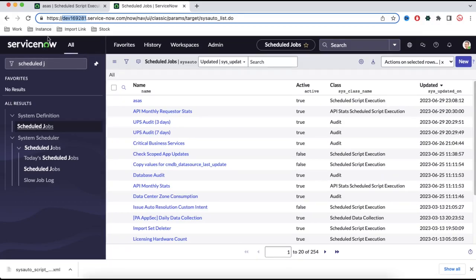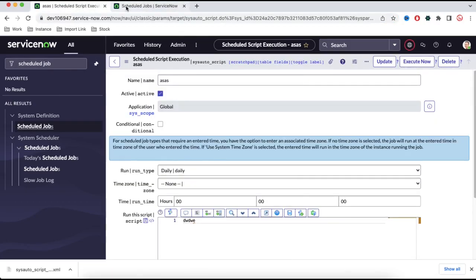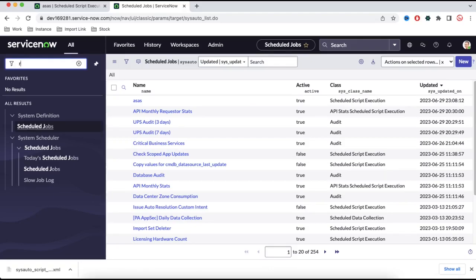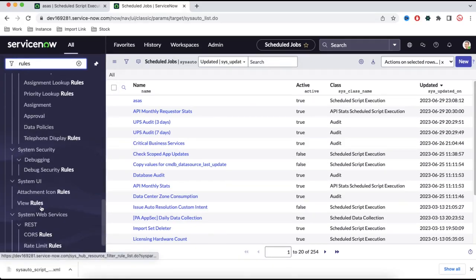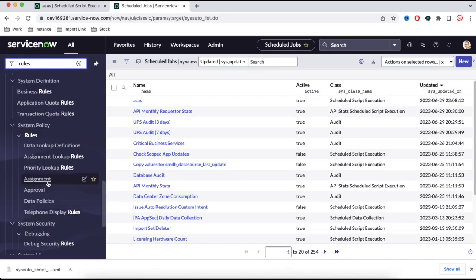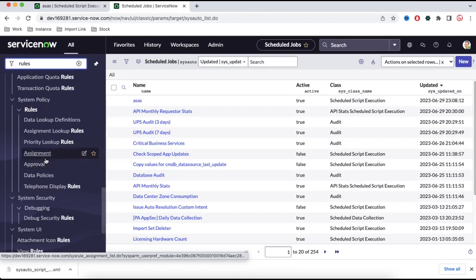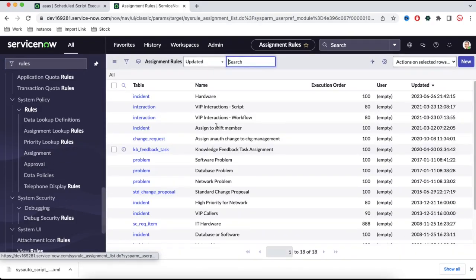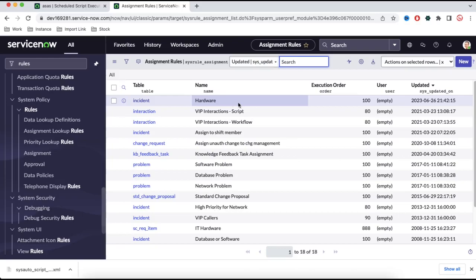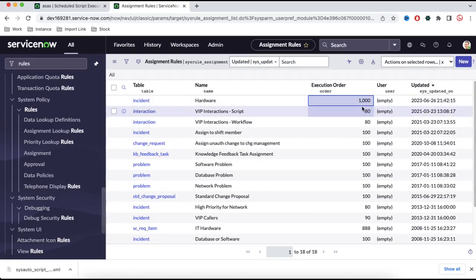Let's say this is your test environment and this is our dev environment, and somebody goes to these rules and manually updates them for debugging purposes. So I'll go here, and under the assignment rules, this is the rule that we moved from the dev environment to the test environment. Let's say I updated the execution order from 100 to 1000 for testing and forgot to revert it back. So this is my test environment, where I have manually updated a record.